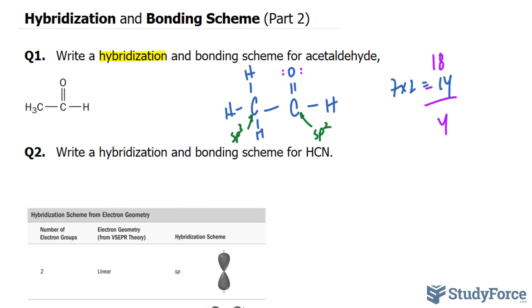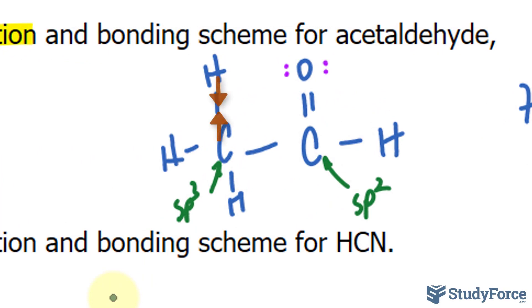Now we need to find the bonding scheme, and to do that, I will need to find out the types of bonds that occur here, here, here, here, and everywhere else. Since the orbital of this atom and the orbital of carbon are facing directly towards each other, this will be a sigma bond. Same thing here and same thing here. That's the symbol for sigma, the Greek letter.